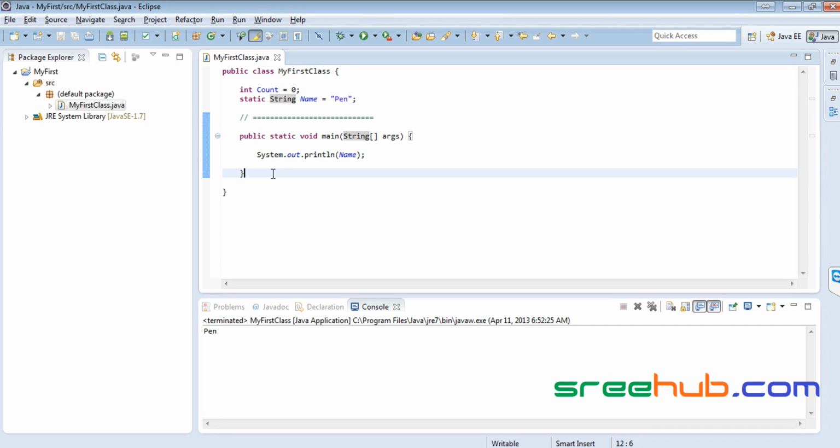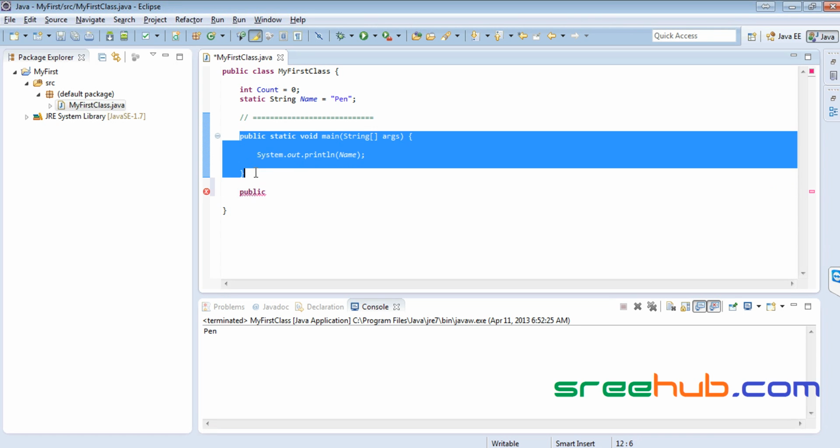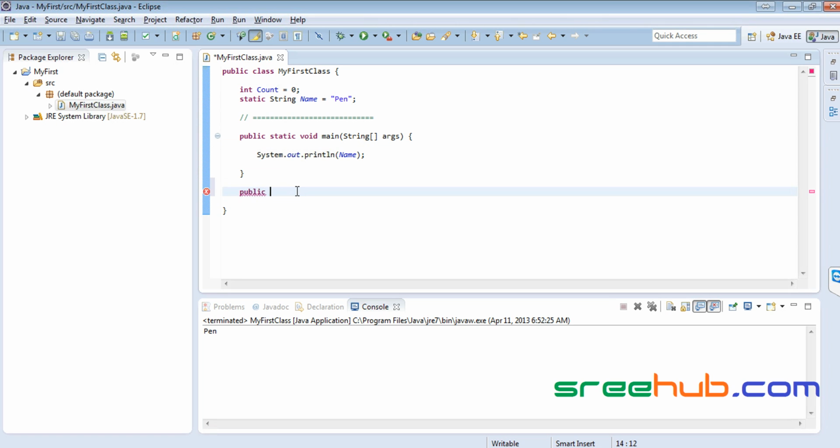Now again, you can write more methods. So method declaration is this. I'll write one more method here, public void. I'll explain again what this is and what a method is.